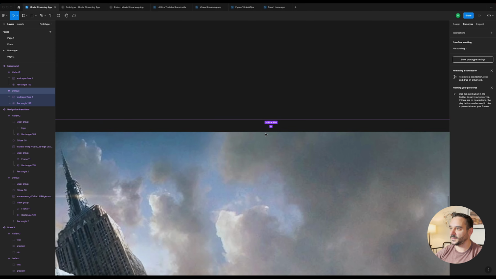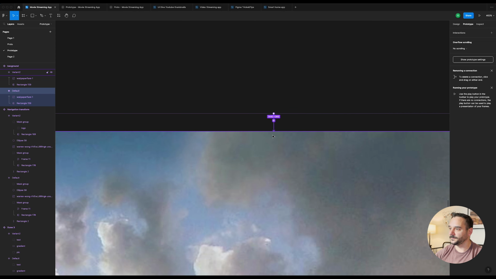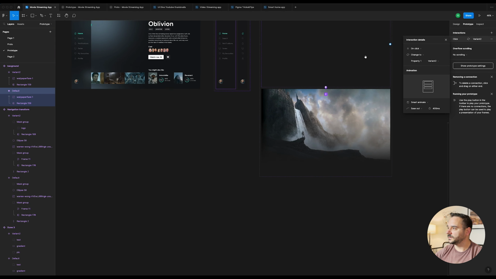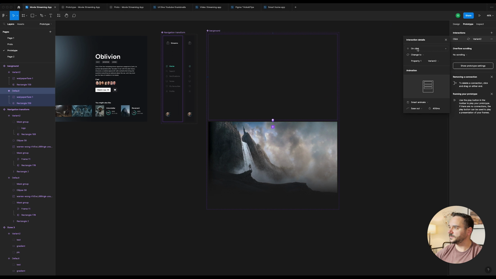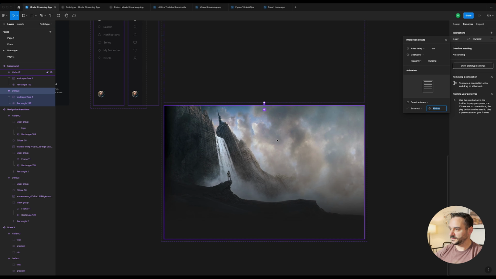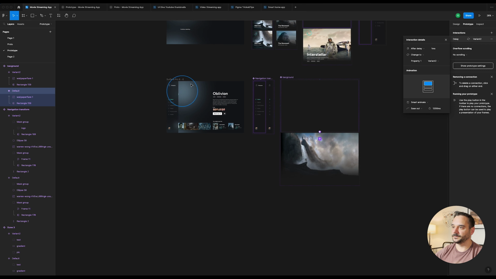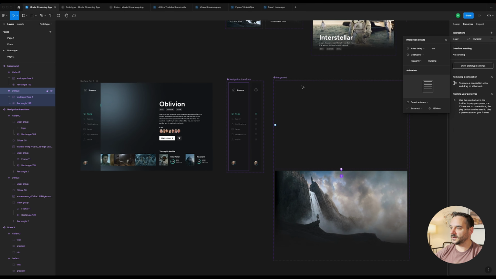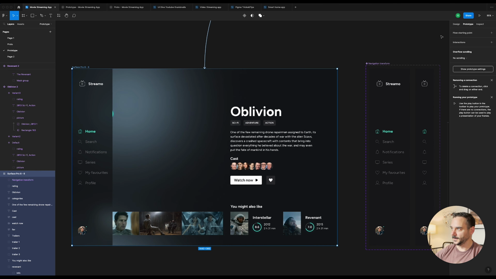Switching back to prototype, connect them, and it's after delay, 1 millisecond. And for the animation of this picture, I want to use maybe 1200, we will see.